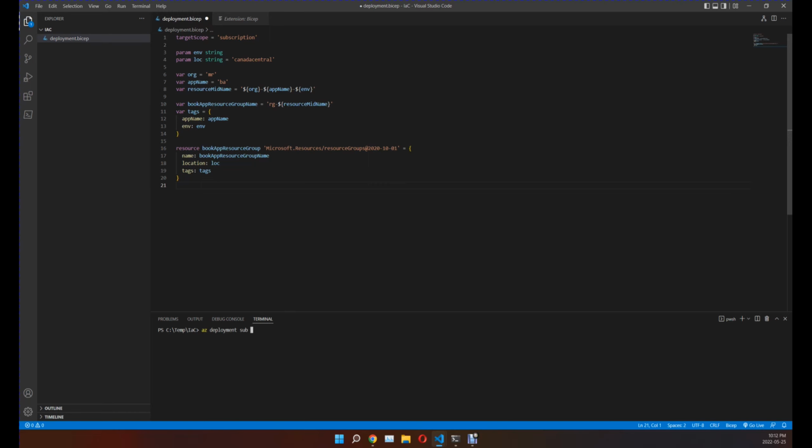So if you already have a resource group pre-built, then go ahead and deploy at the resource group level because you already have that resource group ready there. Then you just need to focus on that particular resource group and create your resources dynamically into it. But if you don't have that resource group, then go one level higher up and create your resource group as well.